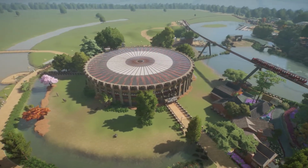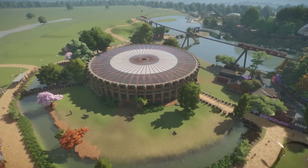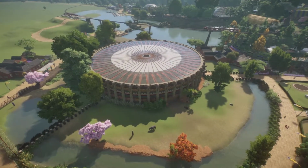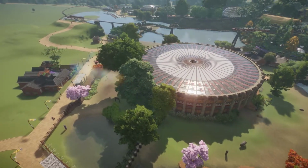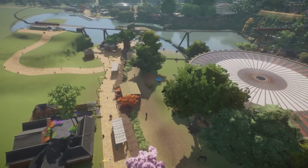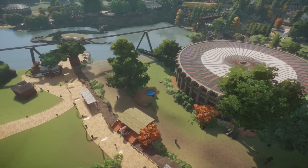As you can see, this is the main habitat here that we're just slowly circling around now. We've got the Indian rhinos right in front of you, and then the next habitat is the Indian elephants around the corner here, and then the hippos have a very good chunk of the lake over there. The habitat has a boat ride going through it, and it also has this main dome structure here that you can see as the center.